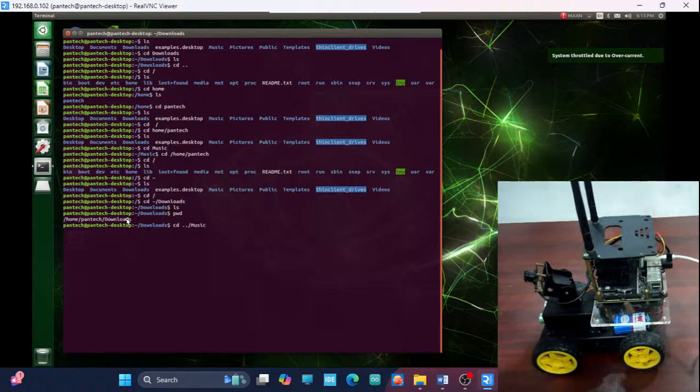I have already told you that dot dot takes you up. So if I hit enter, now see, you are in the music directory. Just in one go, you came from downloads to the music directory. If I list over here, I hope there is nothing inside. Nothing, because there is no folder or file inside that particular directory, right? So this will take you to the music directory in one go.